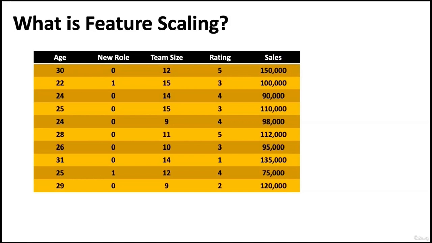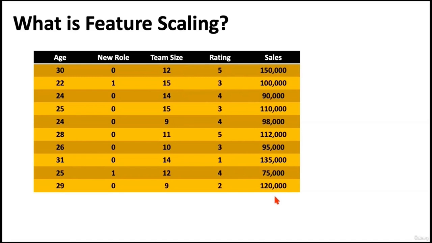First of all, do you notice that all these variables vary a little bit on the scale? For example, the age is anywhere between 22 years, that's the minimum, to 31 years. This column called new role has only 2 possibilities. Either it's a 0 when the manager is experienced, or it's a 1 when it's a newly promoted employee who has just become a manager. Then we have a variable called team size, which is again fairly range bound. Then we have a rating which cannot be anything other than a number between 1 to 5. You can't have a rating of 30 here. You can't have a rating of -5 here. It is only going to be between 1 to 5.